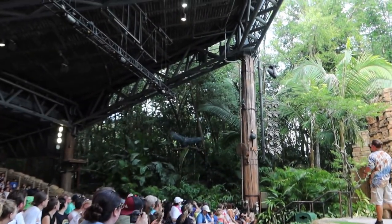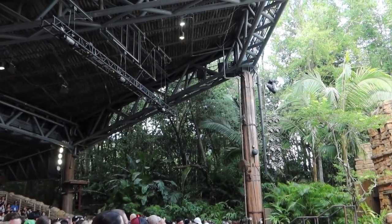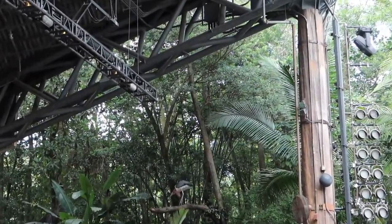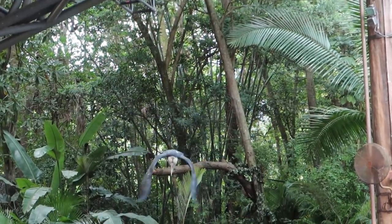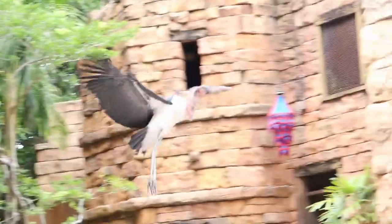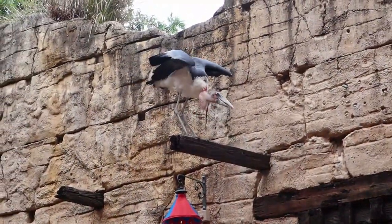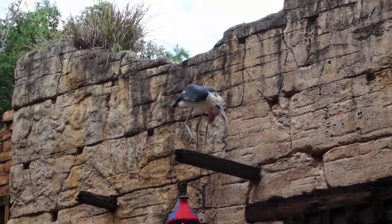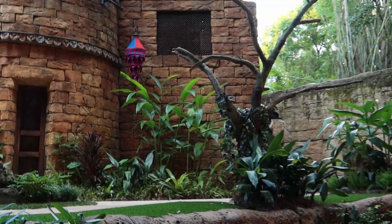That's Vlad. He's a pterodactyl. Vlad is actually a marabou stork. These birds live in the African savannas. They are one of the largest flying birds out there. That wingspan's about 11 feet across. Right, and the thing that makes marabou storks especially neat is that what they eat out in sub-Saharan Africa is dead stuff.